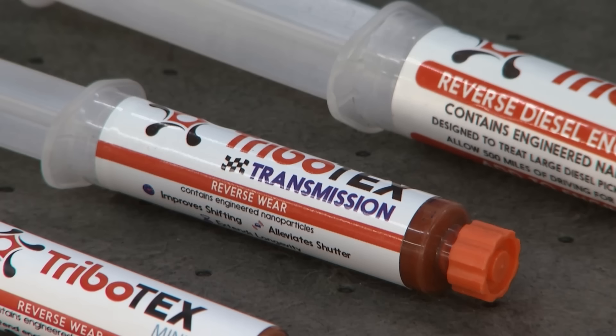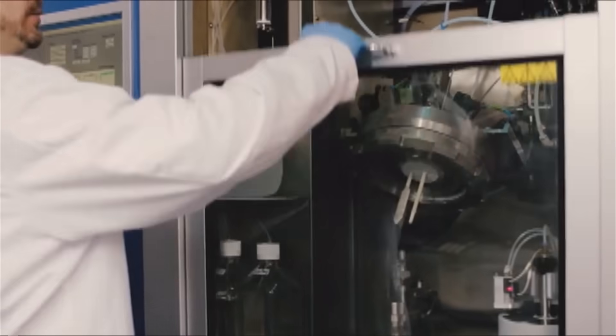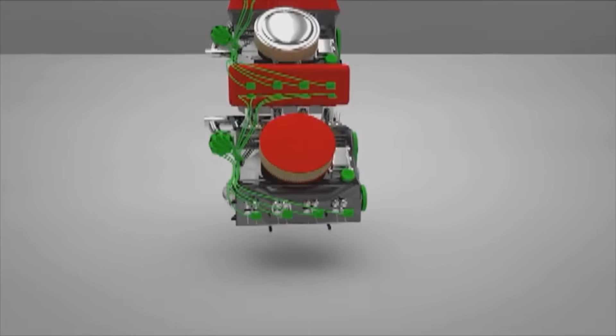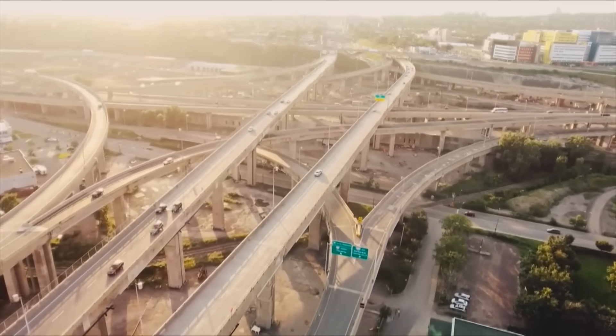You have this for gas engines, diesel engines, and even transmissions? Yes. We're slowly rolling out different applications. The initial application was for high-performance gearboxes like racing boards, wind turbines, and power-generating equipment, but that required more specialized knowledge. We took a step back about three years ago and decided to release the first product for engines, because in the engine you have maximum effect, maximum impact, and the best improvement in fuel economy. People hear the difference just in the sound — how the engine becomes so quiet and smooth.